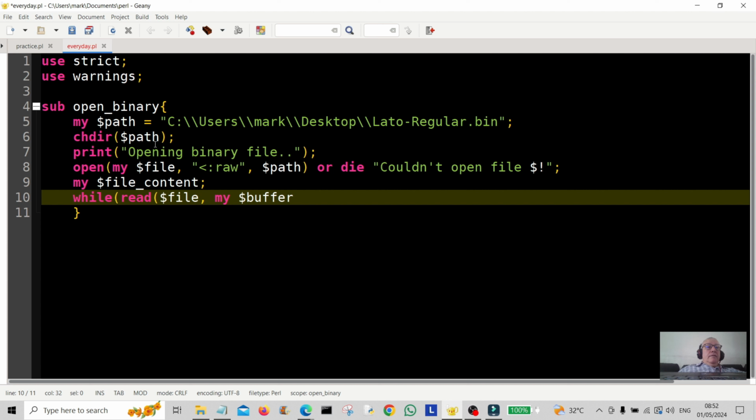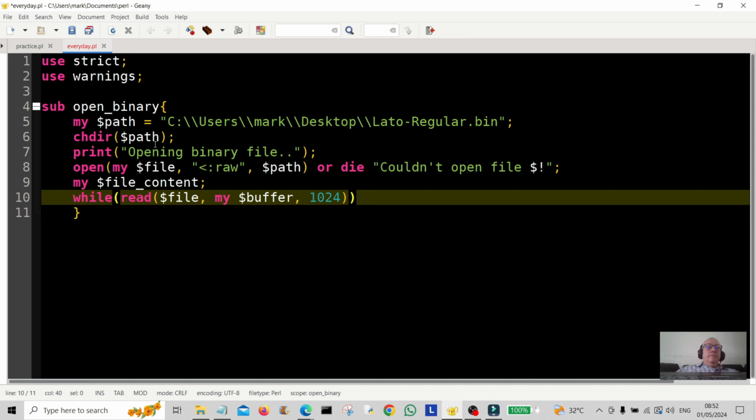And the buffer, 1024. The buffer here specifies that the read function should read up to 1024 bytes of data.